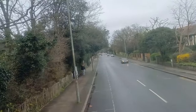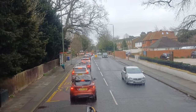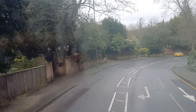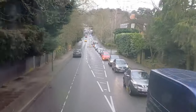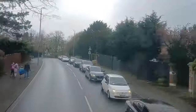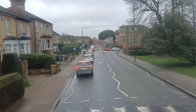These buses still don't have USBs yet. What a disappointment. Because I'm probably going to need it right now. That's on the SL3. Oh my god, this first day of the SL3 really did not go well. Imagine you're just waiting there. Oh, at least this one's faster than the one on the first day. You know what? I take back what I said.